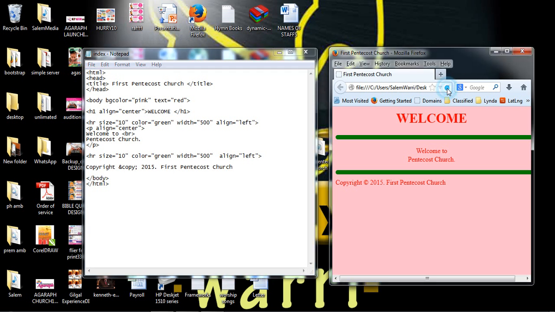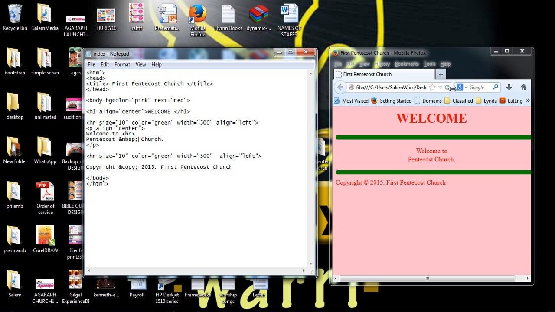Now, I said something initially, that HTML does not respect your extra space. Maybe you do things like, where is this now? Pentecost Church. HTML will not allow this. It's just going to ignore every extra space and shrink them all to become one space. But you could use a character entity to apply some more space, like &nbsp;, a non-breaking space. You must always end every character entity with this semicolon, just like I end this with a semicolon, and it must start with the ampersand symbol there.